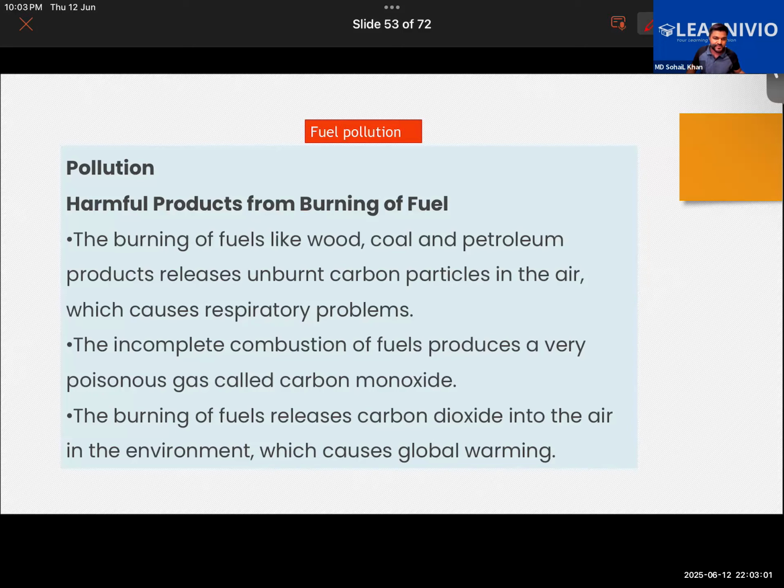Okay, now you guys tell me, in the sun, heat and light are produced due to combustion or due to nuclear reactions? Nuclear reactions. Very good. Sir, can I repeat the question? I was saying that in the sun, heat and light energy is given out due to nuclear reaction or due to combustion? It is due to nuclear reactions, no? Right. In fact, today I saw footage of the surface of the sun. It is quite fascinating. Okay, now so many solar flares are given out from the surface of the sun.